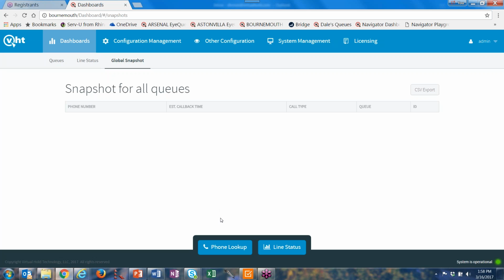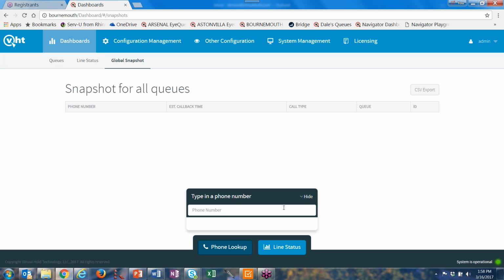I have a feeling where they're going to put it is in this phone lookup area. So this phone lookup, if I click on it, it's going to ask you to type in a phone number. So if you type in a phone number, it's going to bring up any information about that callback that is pending. And that information is basically the same information you see on your screen right here. The phone number, the approximate callback time, what type of call it was, and the queue. So I believe what they're going to do is this box would expand. If you put a number in here that actually had a callback, it would be a big box up here.